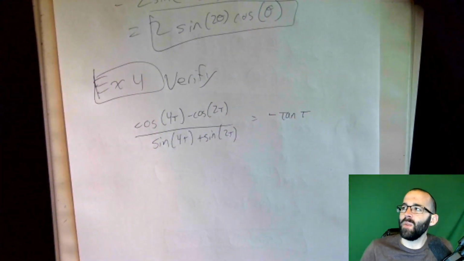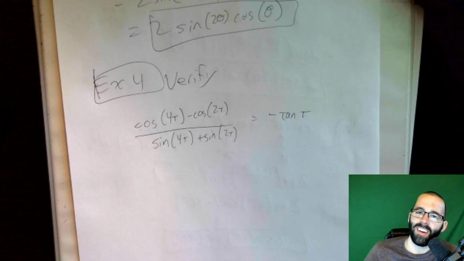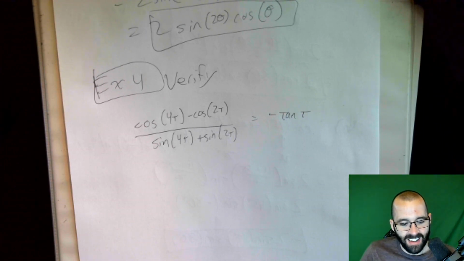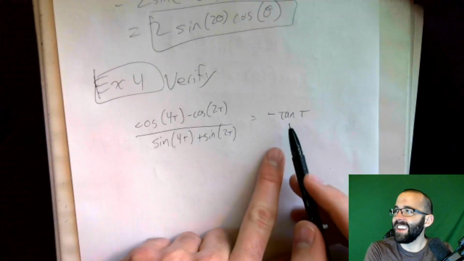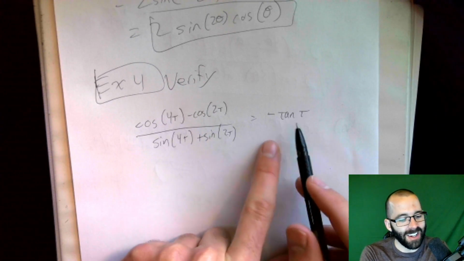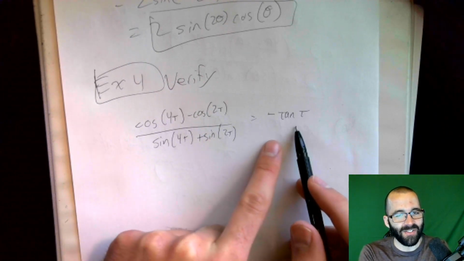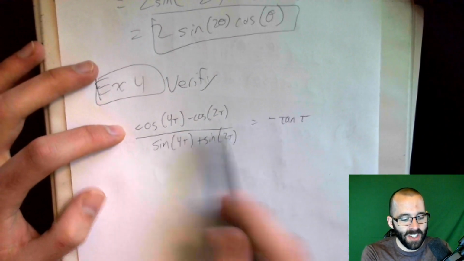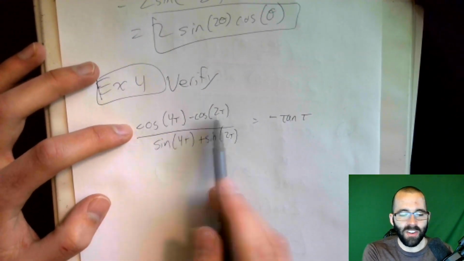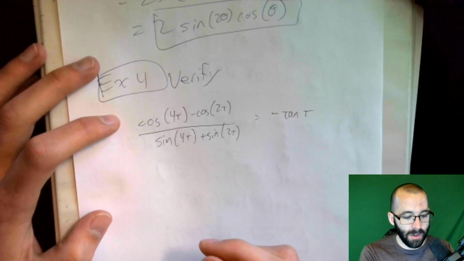So how do we verify this? What do we do? Okay, we need to start with one of the sides and get it to become the other side. One of these sides is going to be a heck of a lot easier to start. If you start with the right-hand side and try to do something with this, you're going to have to be very, very clever. It'll work, but you'll have to be pretty sneaky. Much easier to start with the messier side. And we know, hey, we can use these formulas to simplify the left-hand side. So that's what we do.